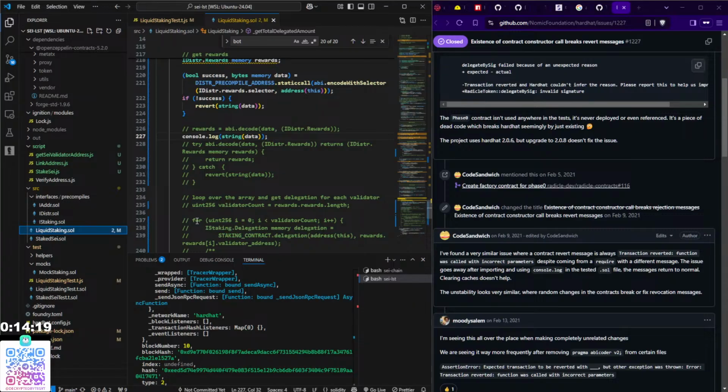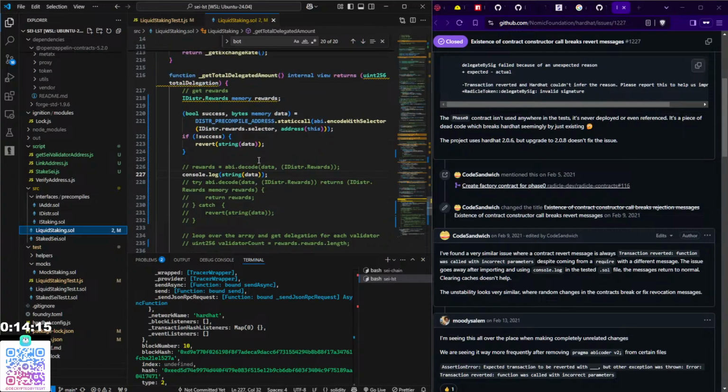We do have rewards, and I don't know, this is working. When we try to decode it, it fails spectacularly, and there is no way to get errors from decode.